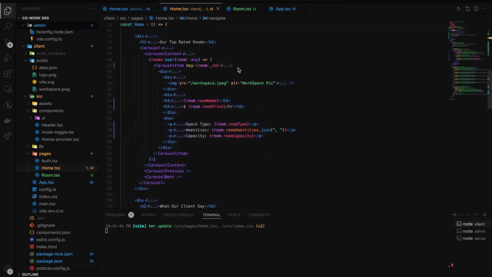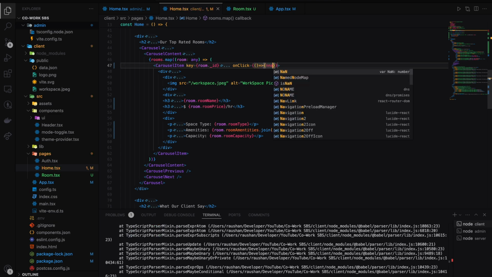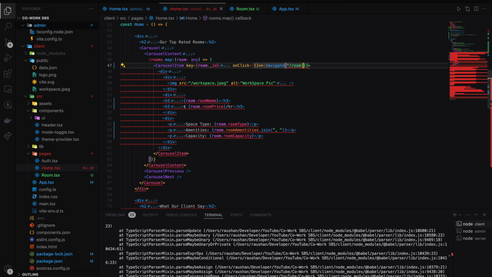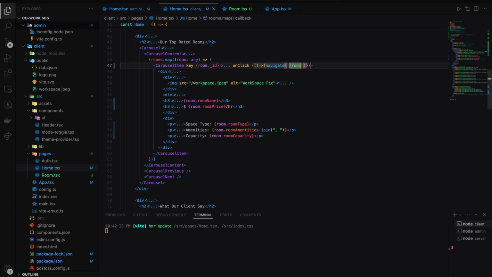Okay, and here create an onClick event, and in this event pass a function. It's going to be navigate, and navigate to the room with the query parameter of room. So for that, wrap it under the backtick, and question mark. We have query parameters. So the route name is room, so we have to decide another name for the query parameter.